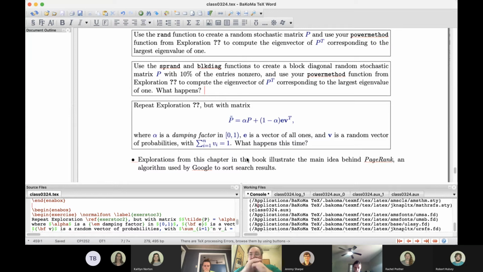This stochastic matrix refers to a probability of navigating from page i to page j in one link. It's about just following one link. So if you imagine indexing a whole web or a portion of the World Wide Web, then the left eigenvector corresponding to the eigenvalue 1 for this matrix represents the probability of navigating to any page in any number of links. So this is used to rank search results.